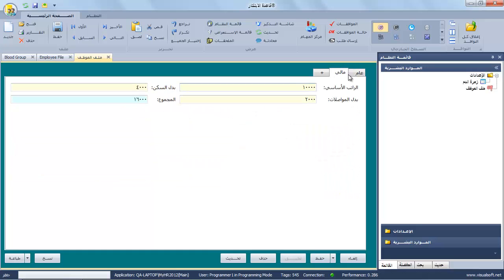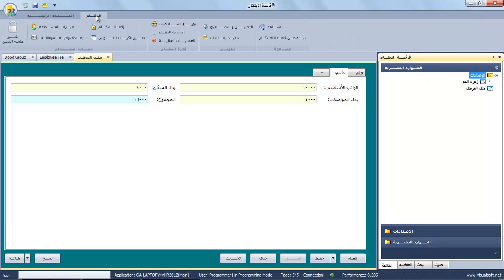The menus, tabs, data, system interface, just like in English.